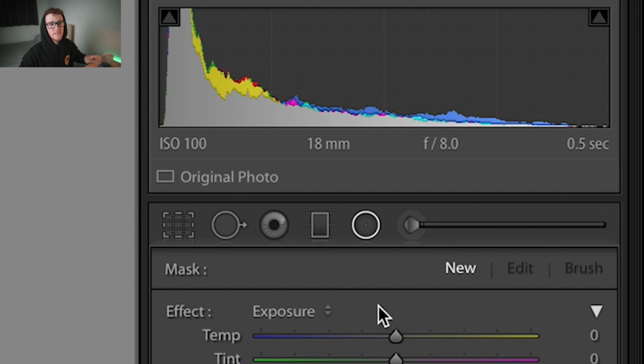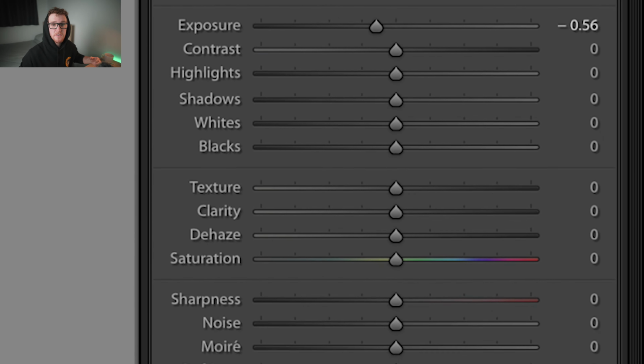Click on the radial filter. That will drop down a bunch of sliders with a bunch of settings to muck around with. Usually with the radial filter, I like to use a vignette, so that is the darkness around the edges of my image, just to draw the viewer's eye into the image and highlight particular spots of that image that I really want to draw emphasis to.